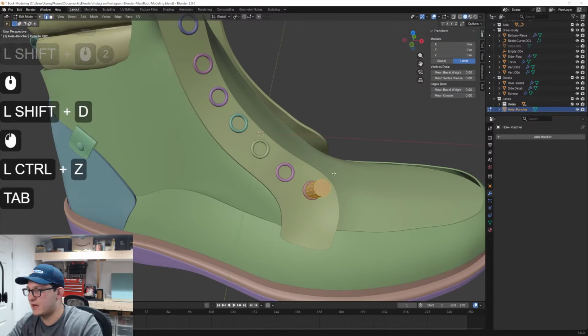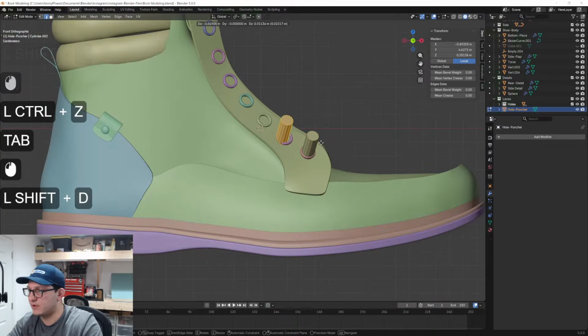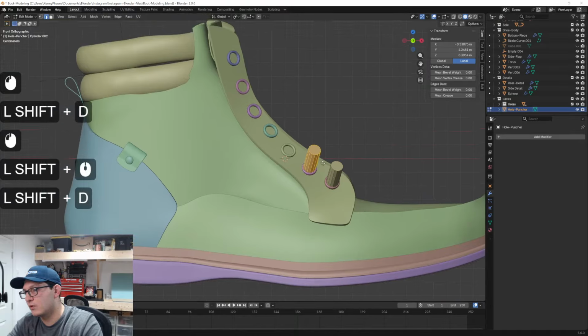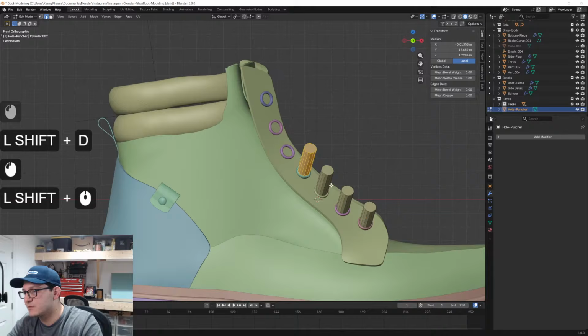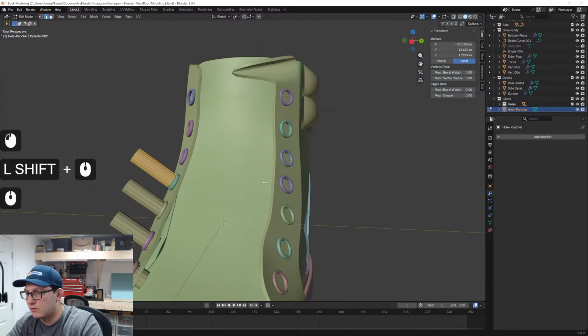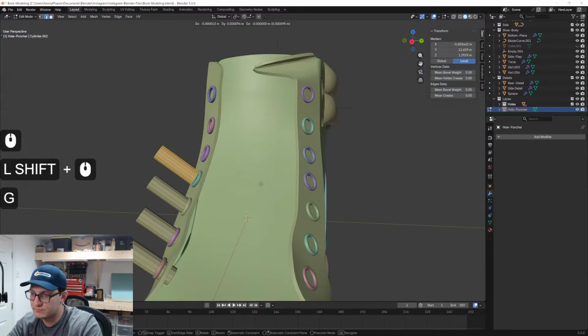Now, I'm going to tab into edit mode so that when I duplicate this, it punches the next hole, and then the next, and then the next. And the reason it's glitching like that is because we have a Boolean.